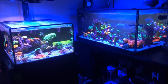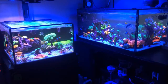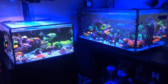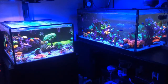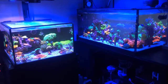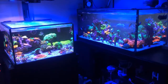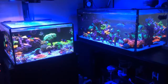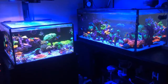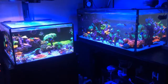Not too big, because of the way my life has been, not that I want to go into my personal life, but I'm not stable, basically, in the way that I never know where I'm going to be tomorrow. So I don't want to go too big and then have to move this tank, because this tank has been moved out of here already twice. And it's not fun moving this tank back and forth. Even though every time I move, the body of water gets bigger. So that's the funny part about it.